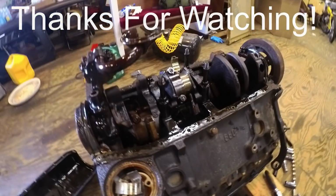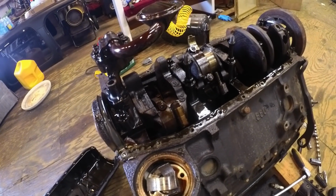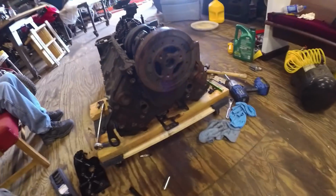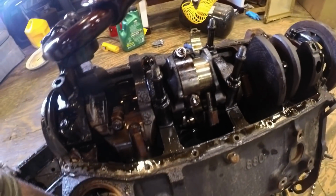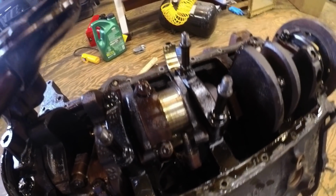If y'all joined me on my live stream, y'all got to see me break this thing down live. What I found was, I believe it's number five cylinder, number five rod bearing spun. Crankshaft is damaged. There's the bearings right there. They actually spun on top of each other. It was crazy. All the other bearings seem to be fine. I'm not exactly sure why number five spun a bearing, but this engine needs a crank kit. And I do believe it's worth saving, so I will be putting a crank kit in this engine and saving it for another project. Might even throw a cam in it too.